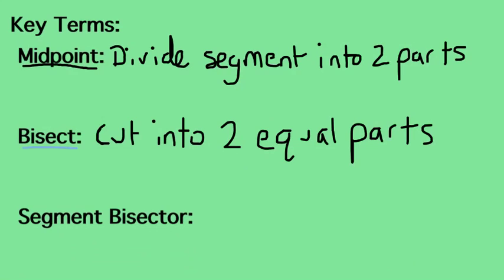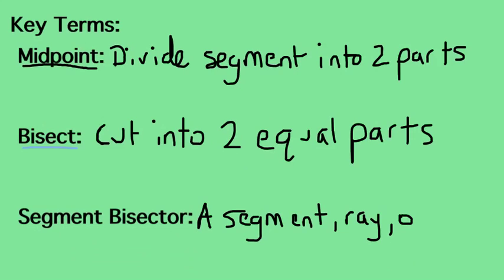Okay. Now again, we've already done the bisector. So bisectors usually we say with angles. Midpoints we usually want to say with segments. But we can still say, again, we could kind of still say that this is a segment bisector, or the midpoint, kind of the same thing. So a segment bisector then, if you can see the segment bisector down here at the bottom, this could be another segment, ray, or even a line, okay, that intersects a segment at its midpoint.